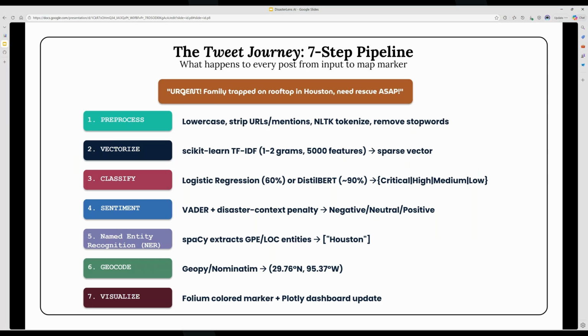Then we have sentiment analysis, which looks at the user's tone and tries to identify whether it's positive, negative, and such. spaCy extracts the geographical entities, and geocoding does essentially the same thing, and Folium and Plotly visualize with charts, bar graphs, and things like that, which I will get into.